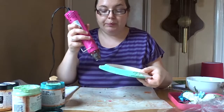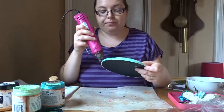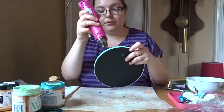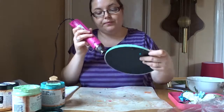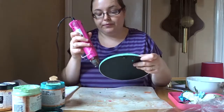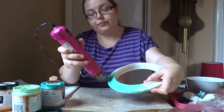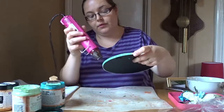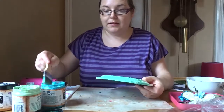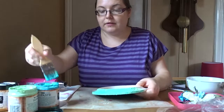I'm just drying it with a heat gun. Obviously the amount you've applied will change how long this takes to dry. It doesn't take too long to dry unless you've got a really thick layer. So that's touch dry now, so I'll go back in. And then you can really see the layers start to build up once you start doing this.